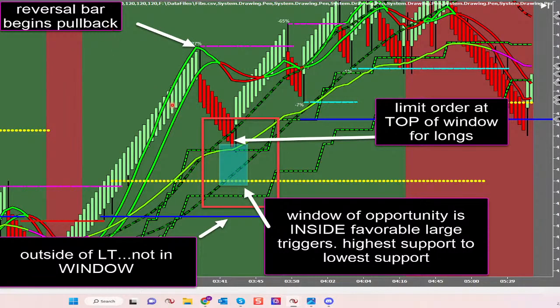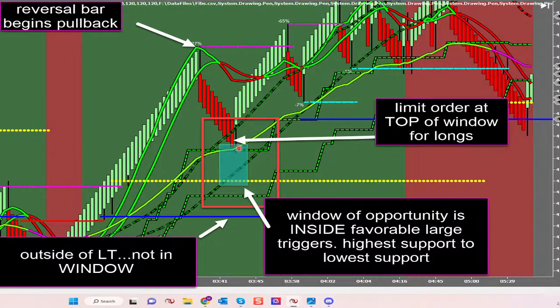The first thing you're going to do is you're going to locate your large and synthetic triggers, one on top of the other, overlapping in the direction of the trend. And it doesn't matter if the synthetics are above the large, or the large is a little bit above the synthetics. Neither of these is more important than the other. What's important is that they're overlapping. And then once you locate the triggers, which is not your entry, you're going to find the areas within fibs, midbands, and yellow 1-to-1s. Again, it's not just a midband, and it's not just a fib. Any of these areas, they all have the exact same power to create the bounce.